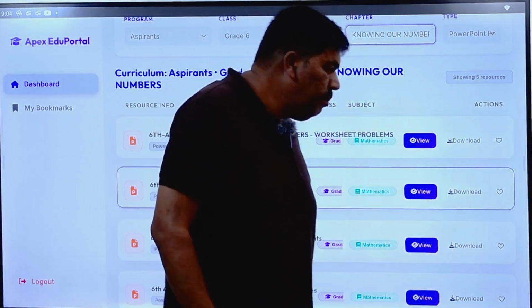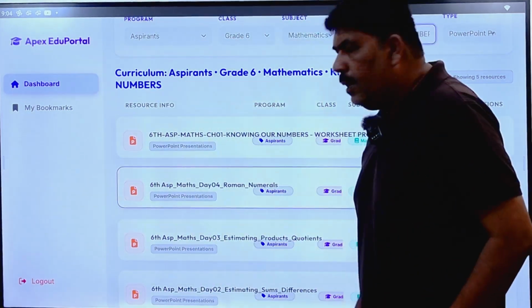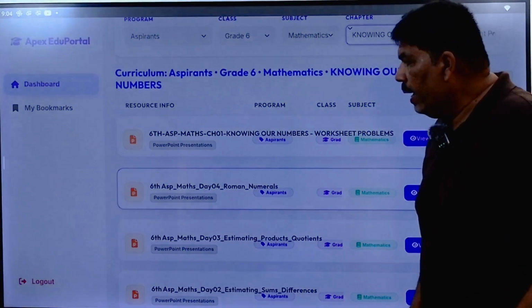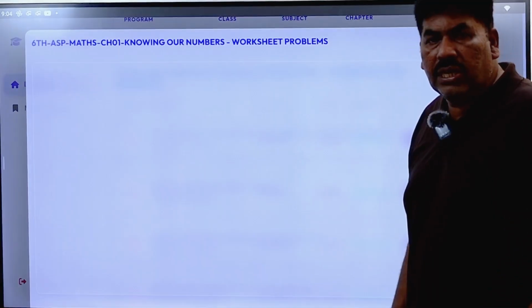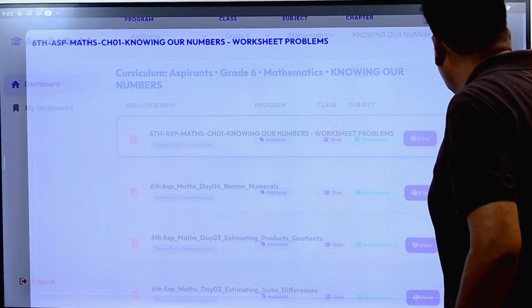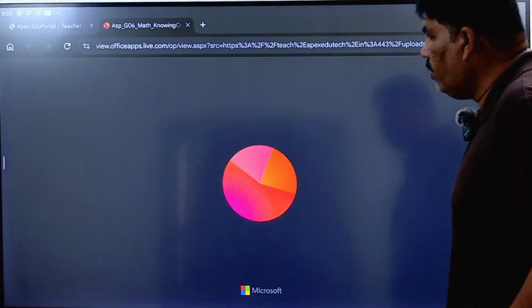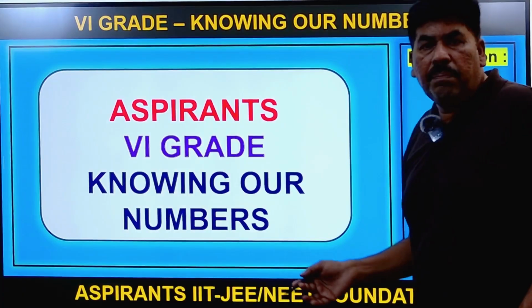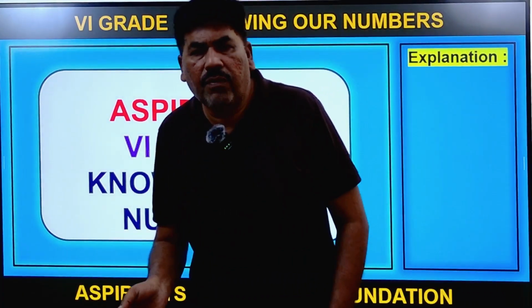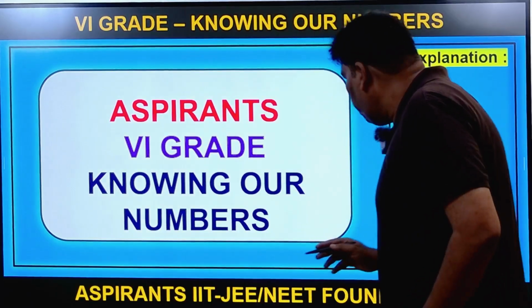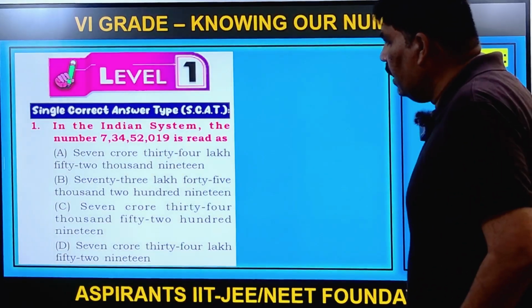Suppose I want to explain the worksheet, I can directly go to the worksheet and open it. The worksheet will have so many questions, so it may take some time. Click on slideshow, start slideshow. In your workbook or in your IIT Foundation Mathematics books, whatever questions we have mentioned, the PowerPoint related to the same problems will be there.